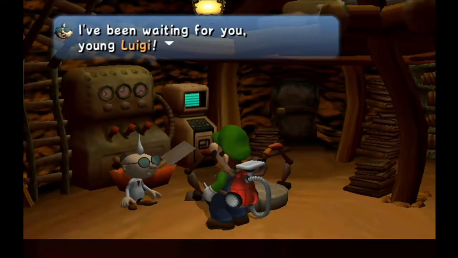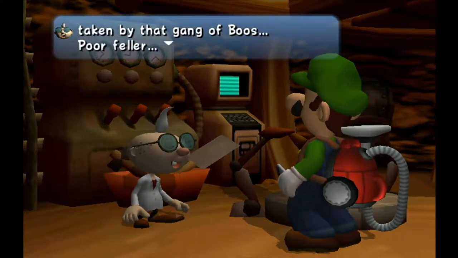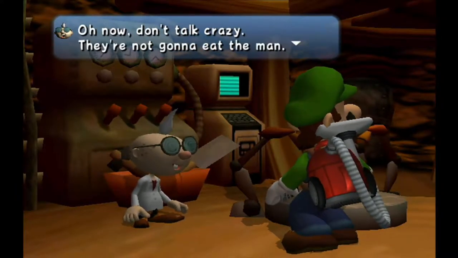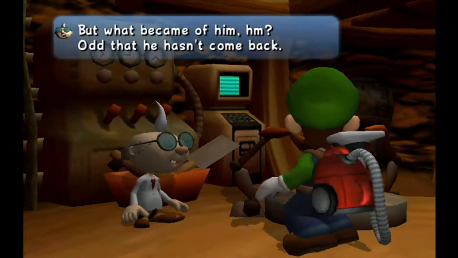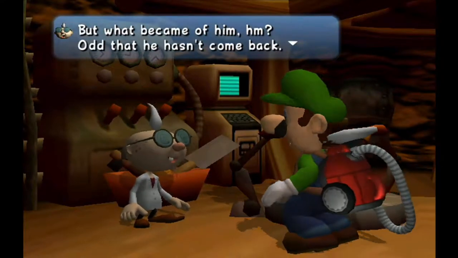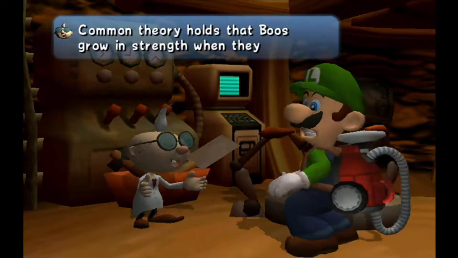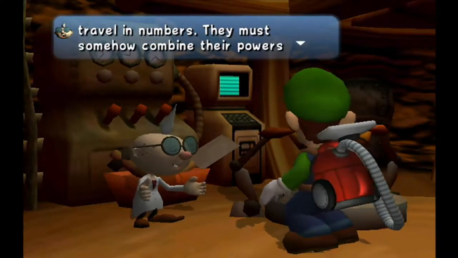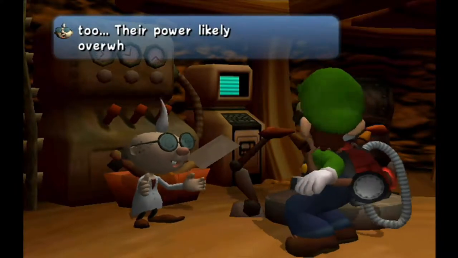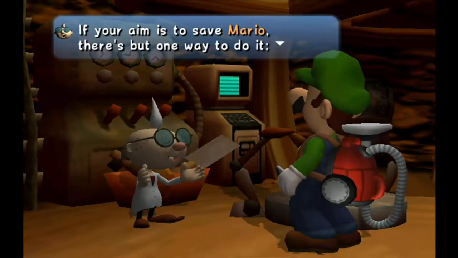I've been waiting for you, young Luigi. Your brother must have been taken by the gang of boos. Poor feller. Oh, now, don't talk crazy. They're not gonna eat the man. But what became of him? Odd he hasn't come back. Common theory holds that boos grow strength when they travel in numbers. They must somehow combine their powers. They probably overwhelmed your brother. If your aim is to save Mario, there's only one way to do it.